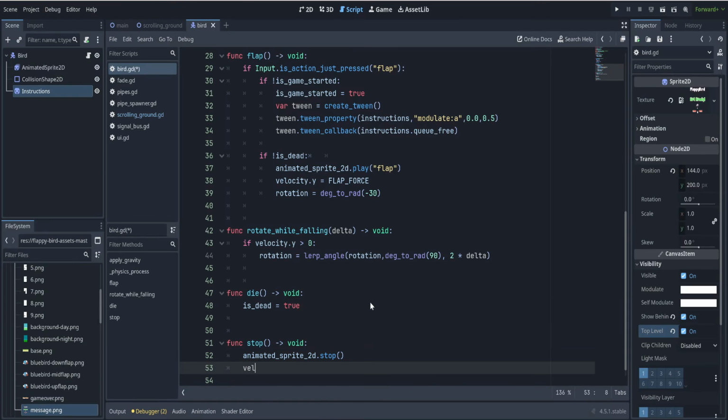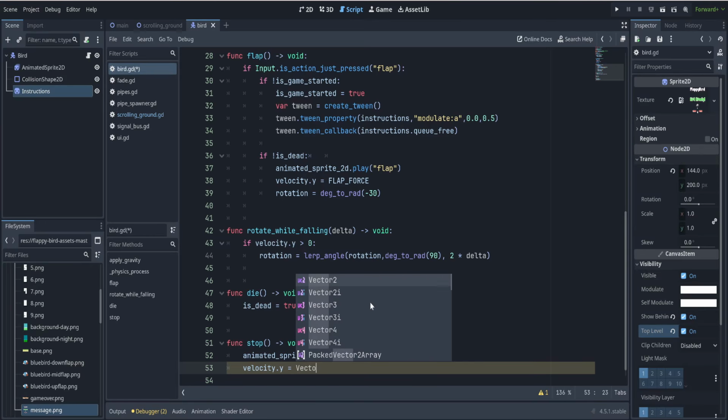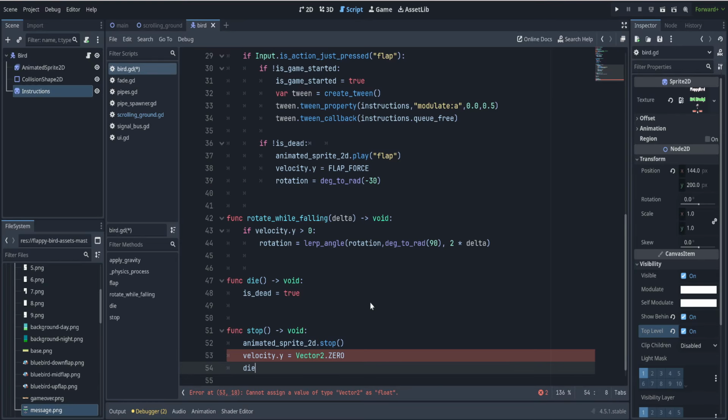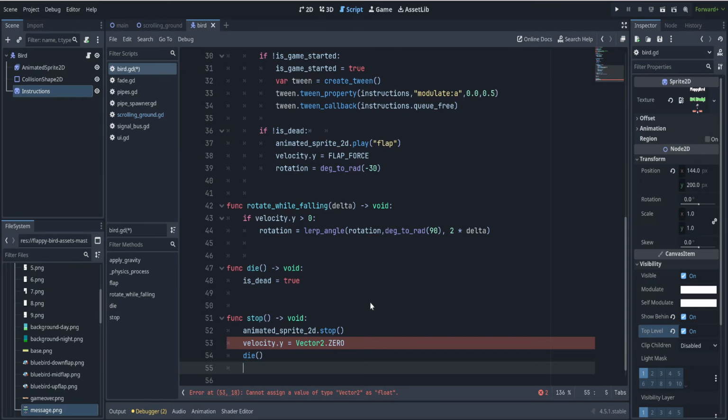We can set the velocity to 0 on the y-axis. So we can set that to Vector2.ZERO. And this is not y, sorry, this is total velocity, and we can also set gravity to 0.